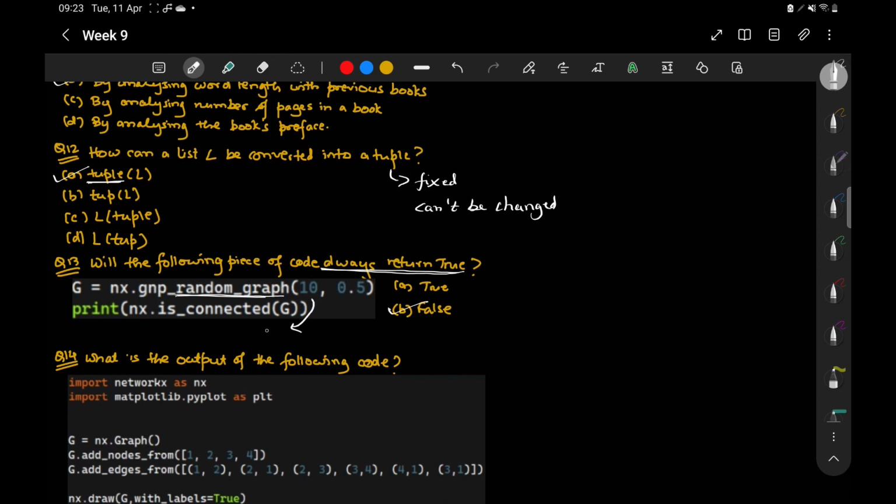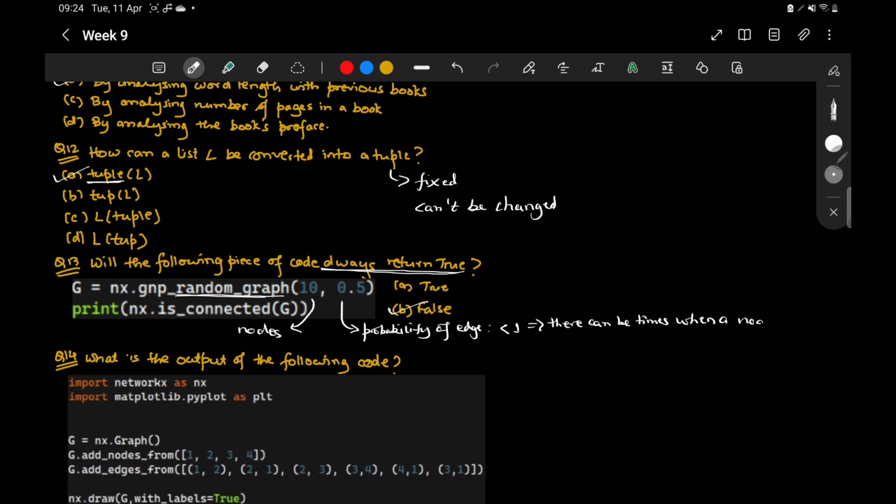Because we have 10 nodes and the probability of having an edge from a node is 0.5, and this probability is less than 1, which means that there can be times when a node is not connected to any other node.